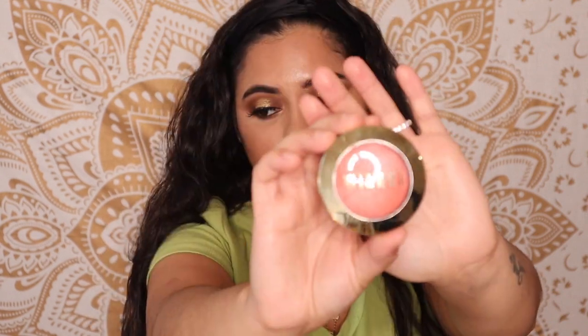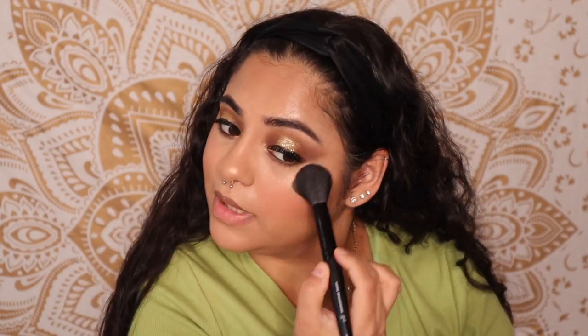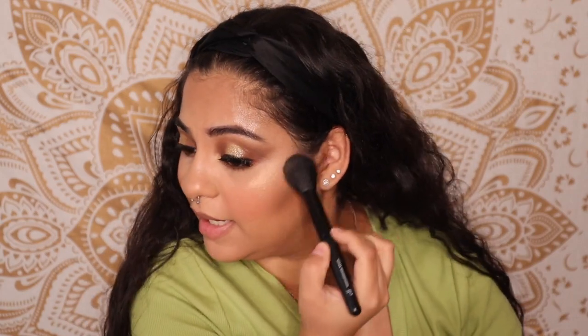Ooh. So now we're going to take their baked powder blush in the shade Luminoso. This has to be one of the best blushes I've ever tried. I hope the camera's picking this up. Look at this highlight.